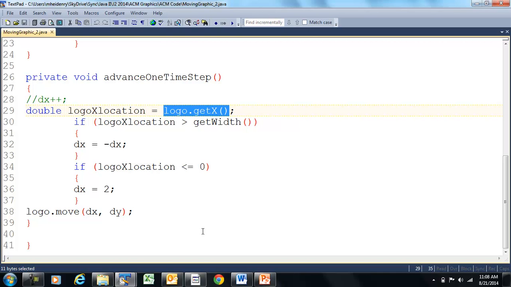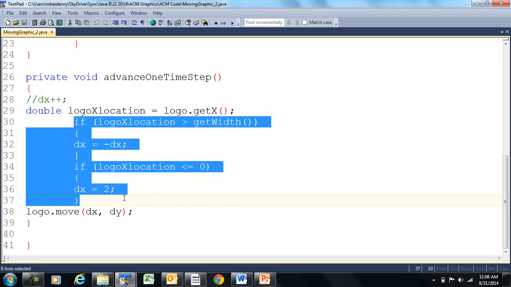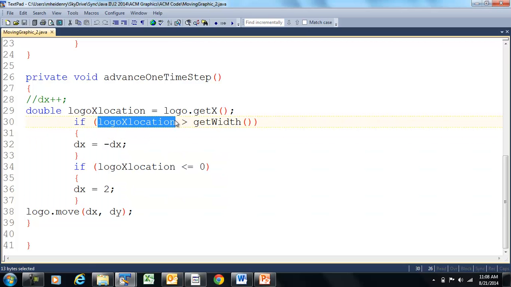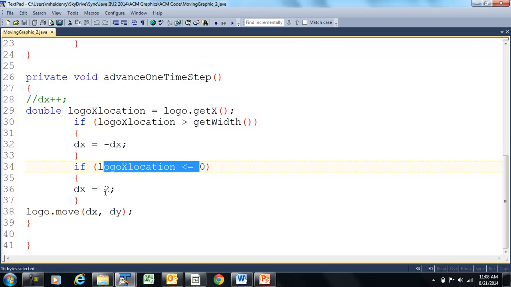You notice, as I showed in that applet, the right-hand side of the graphic didn't bounce off. It was when the left side got to the edge of the screen that some action took place. And that action is two if statements. We have if the x location is greater than get width, which is the width of the applet, it's going to take our right movement, our movement along the x-axis in a positive direction, and make that negative. So now, instead of moving to the right, the negative version on a graph is to the left. You guys probably knew that. And if it's the opposite, it'll change it to positive. And then we'll move.